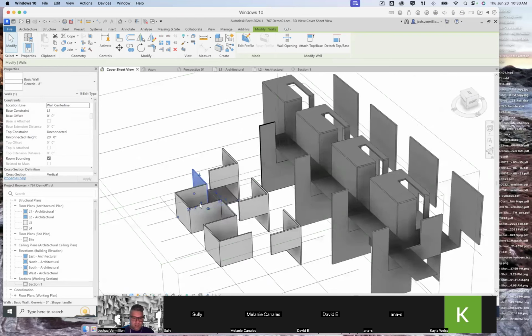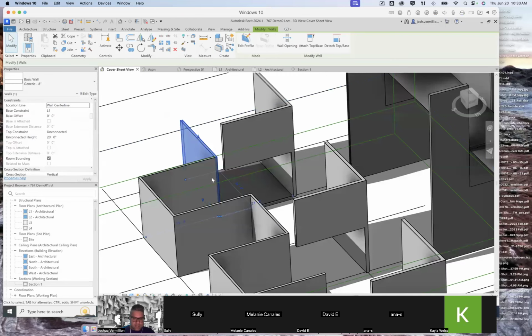You can see here that when I select this wall, and I can see this in three-dimensional view, it says that the base of the wall is going to be at level 1. So it's going to start at level 1 in elevation. And then the top constraint, it says it's not connected to a level. It's just going to be 20 feet tall. I could change that and say, let's move these up to level 3. Let's have them all move up to level 3, or maybe even level 4. Why not? I like to live dangerously sometimes. Haha.